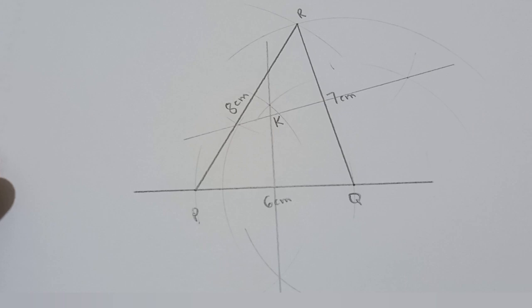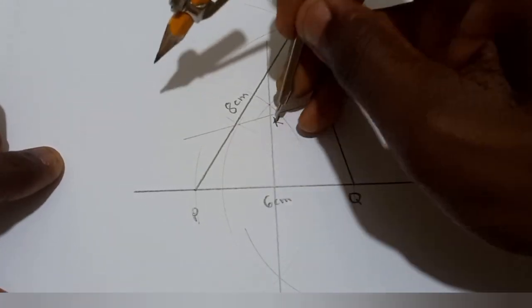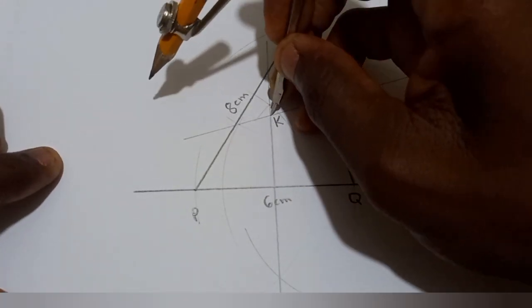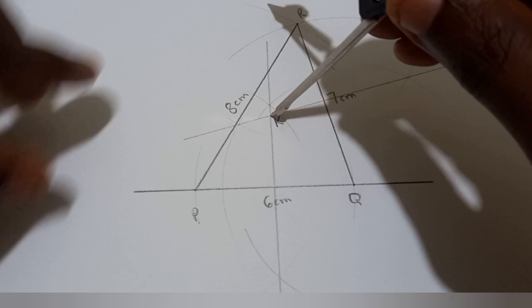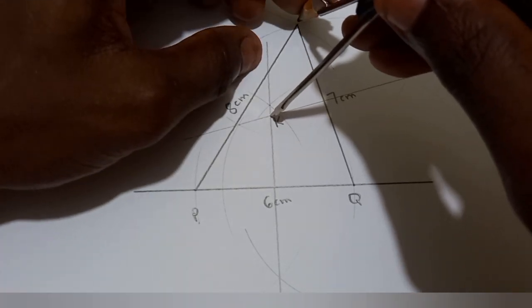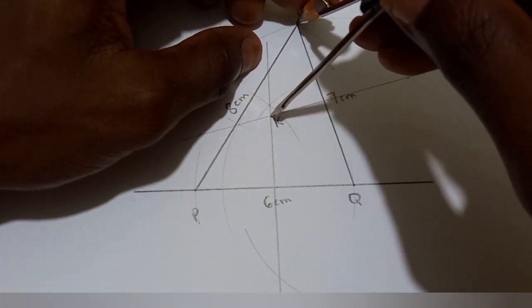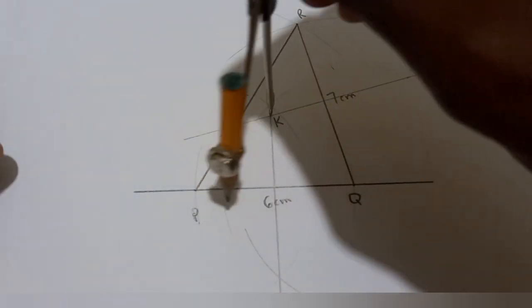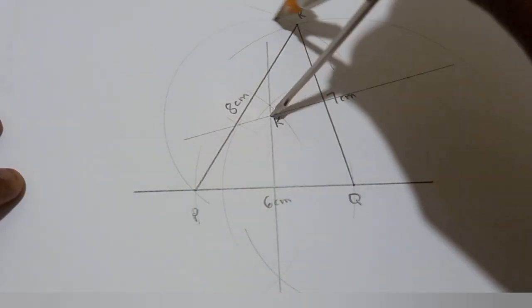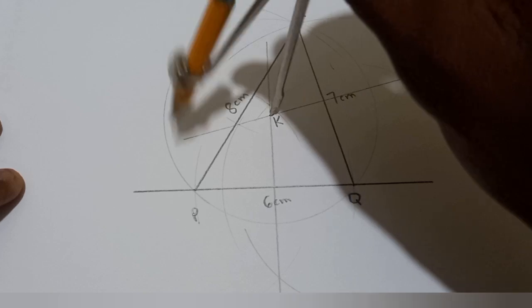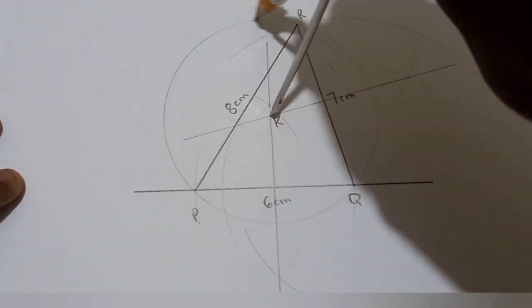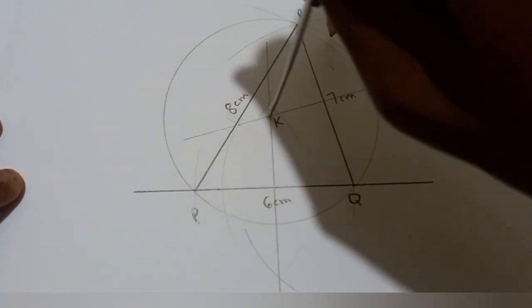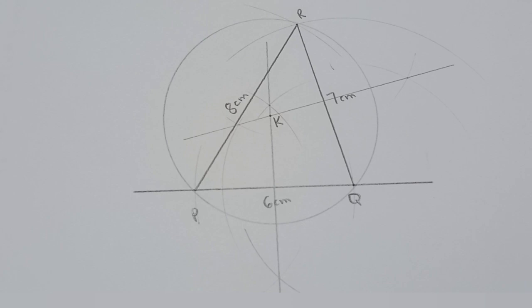So we have to draw a circle around this. Make sure we pin at the K, and it's at the points Q and P. Then we draw a circle. Do it once, but to be more visible, that's why I'm deepening it.